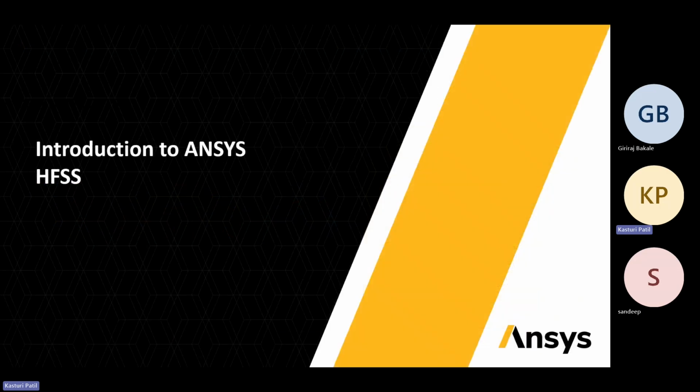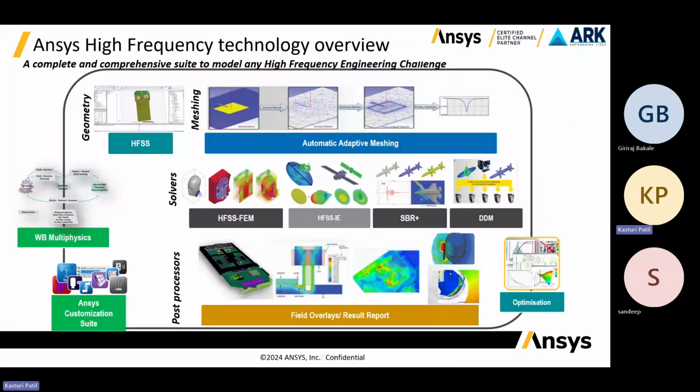Now, this is the overall workflow of Ansys HFSS, High Frequency Structure Simulator. This tool is used for 3D design. Suppose anyone wants to design an antenna, a simple microstrip patch antenna, then we first check the parameters, either using a calculator or theoretical calculation, and find out the length, width, and height of the substrate, and what substrate we are going to choose for the design. Once these parameters are ready, we will create a geometry over here. We will apply mesh on that.